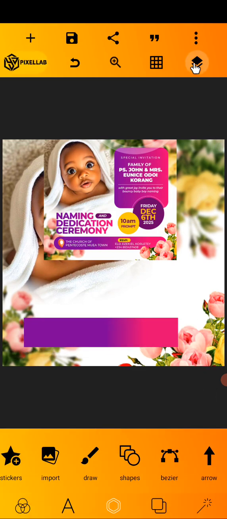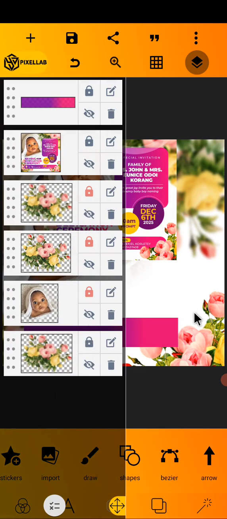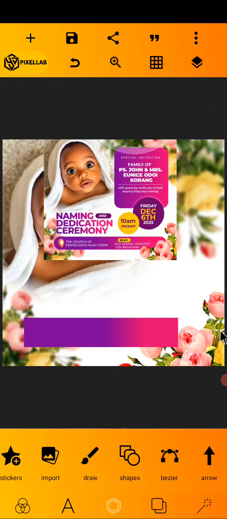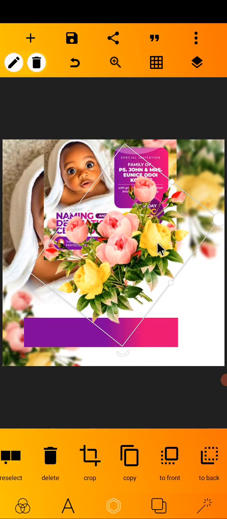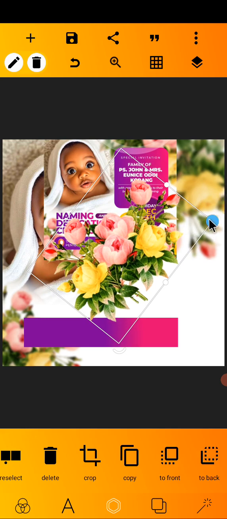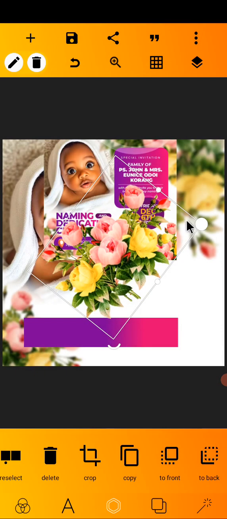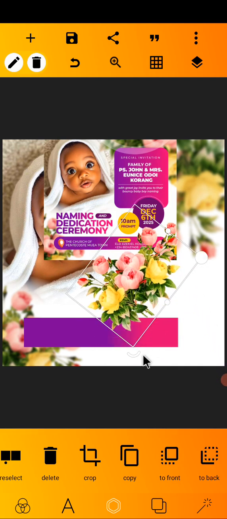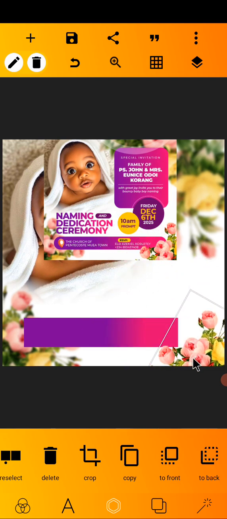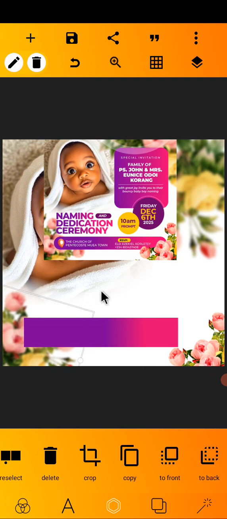I feel that this one is too big, so I'll send it to front, then make sure I scale it down a bit. I'll just rotate it, like this. Yeah, I'm good with it. Then I'll just do something like this.